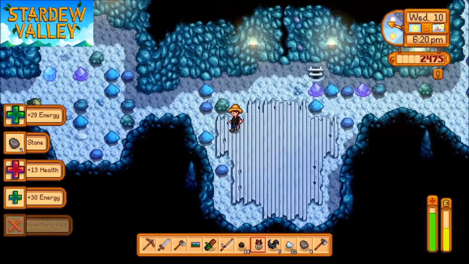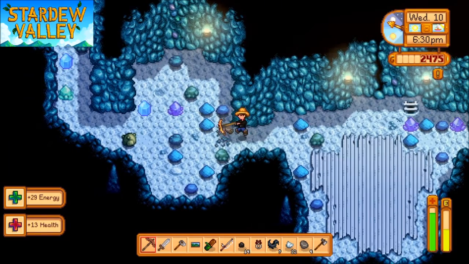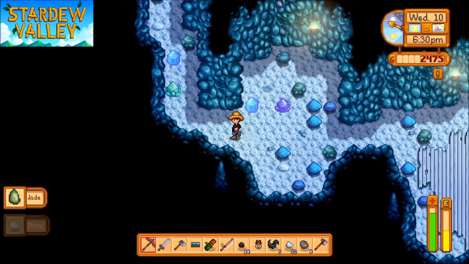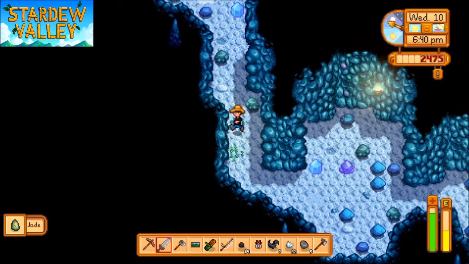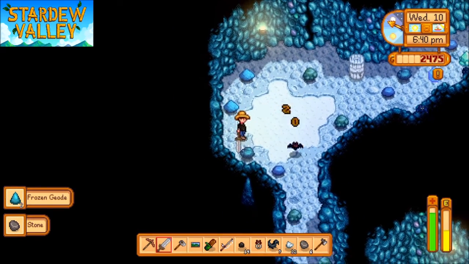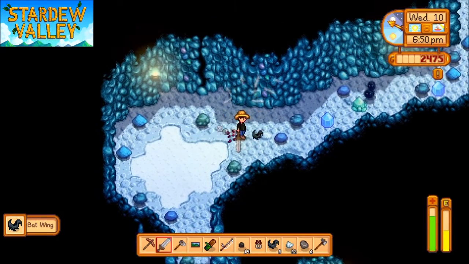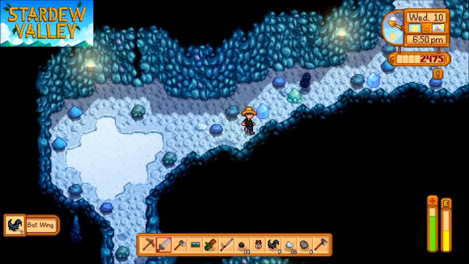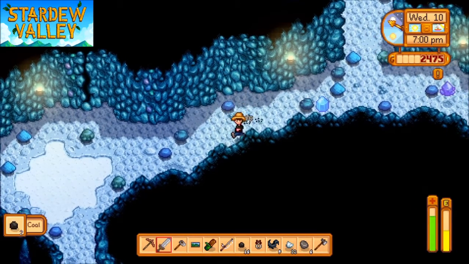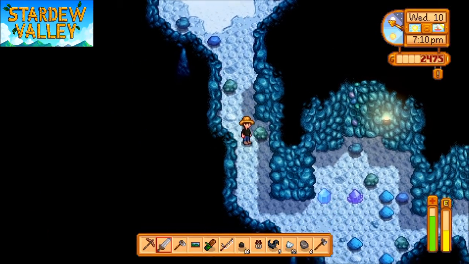Okay. Should've gotten rid of that painting, but I did not use my brain. Earth crystal? No, just another jade. Another frozen geode, which actually might contain the earth crystal now that I think about it. I guess I'll kill you guys. I don't really feel like it, but. And now we are at floor 70.